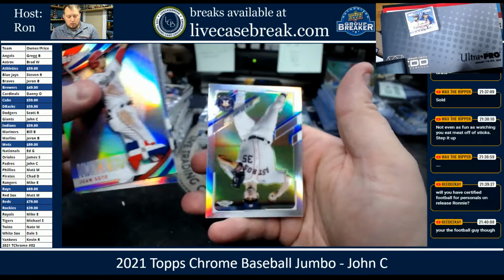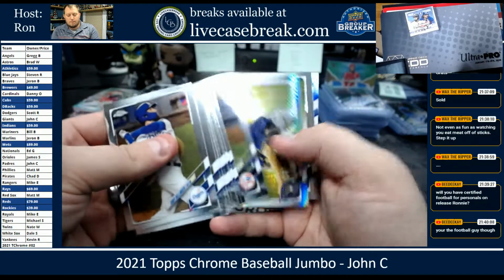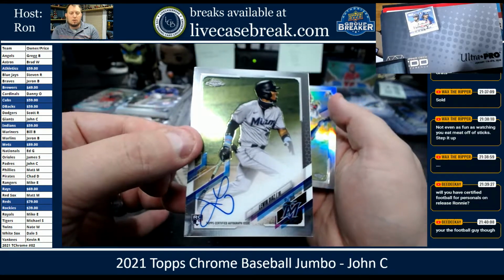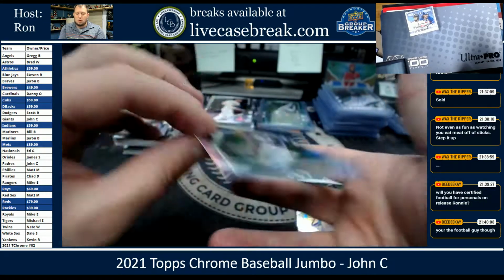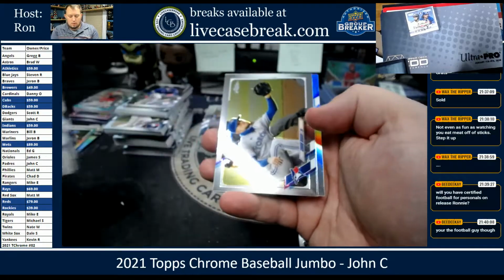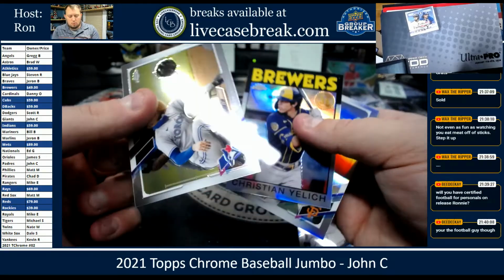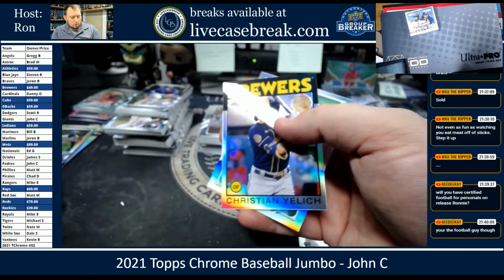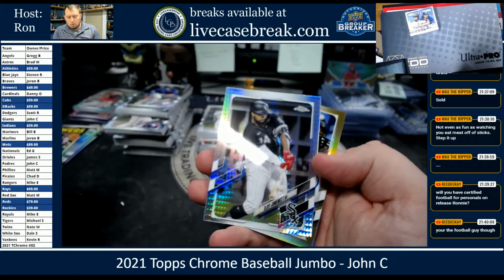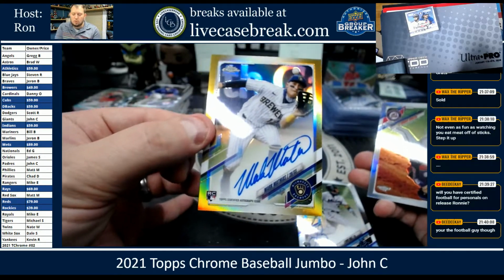Soto, Sanchez, and Verlander. Hader. You got Lewin Diaz for the Marlins. Tejeda refractor. Yelich and a Crawford. I feel like there's a card missing there somewhere. Jimenez, and your gold is an auto. Mark Mathias for the Brewers.